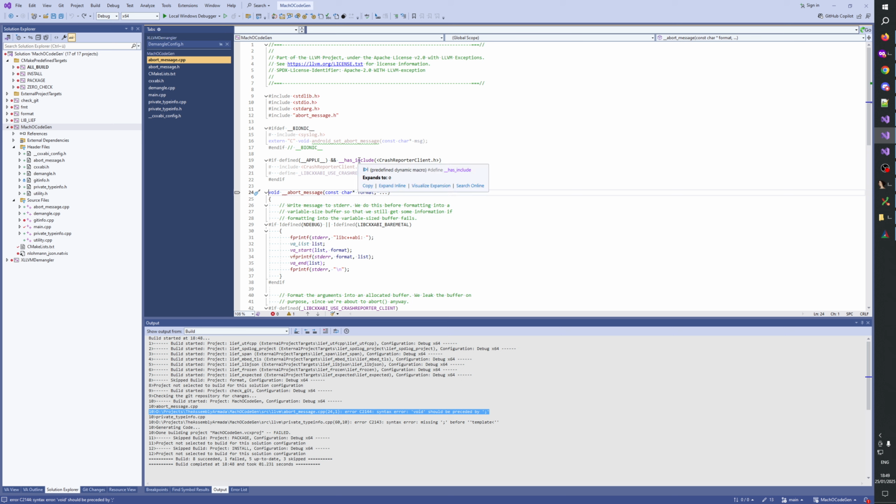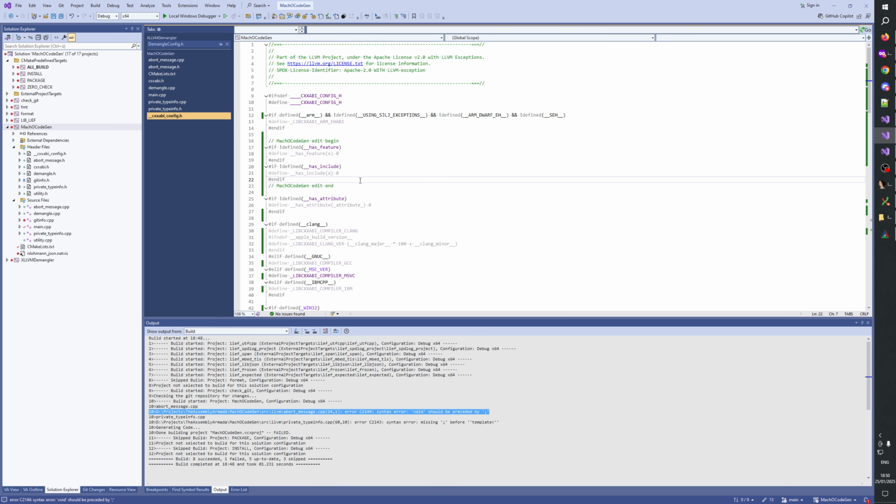So somehow it doesn't recognize this thing here. That's my suspicion. Even though we have it now here. GCC does not understand has feature.